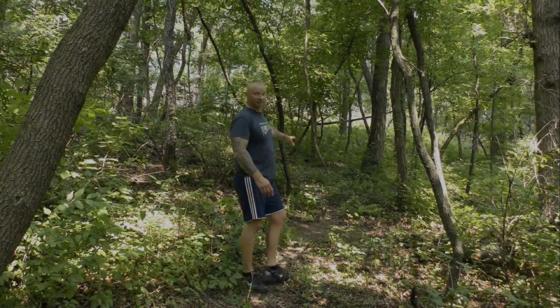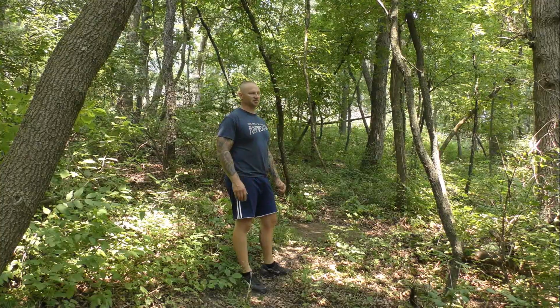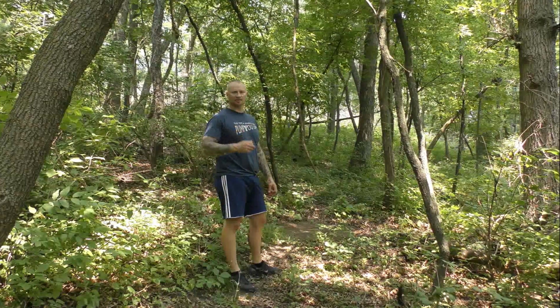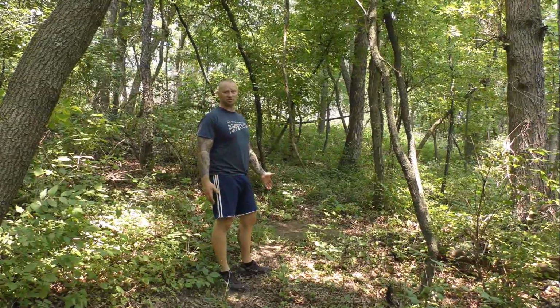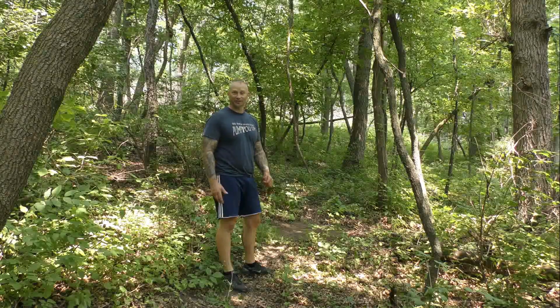We got this vine we cut off that was already hanging here, which was perfect. Vines, I think in my opinion, and Carl's too, are probably some of the best to use. They're just a natural thing. You know, don't go hang a broom handle here. It's not going to work.